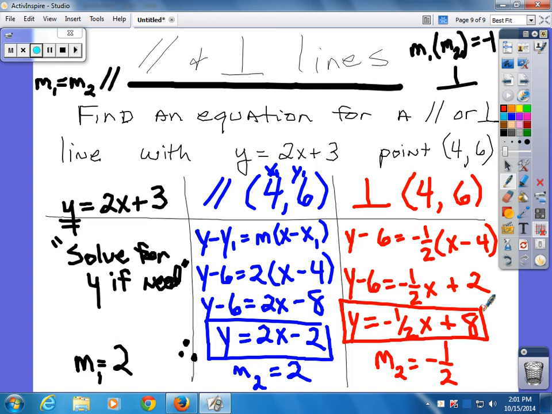Now, they will only ask you for either the blue equation right here or they will ask you for this one. What I tell students to do to get extra practice is whenever you are doing these type questions, make sure that you do both and then just pick out the one that you need. That way you get extra practice and you get the right answer. And that's 6.7, or whatever chapter we're in. Is it chapter 6?